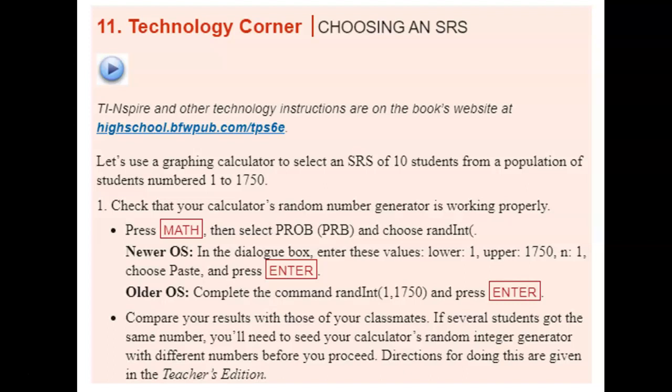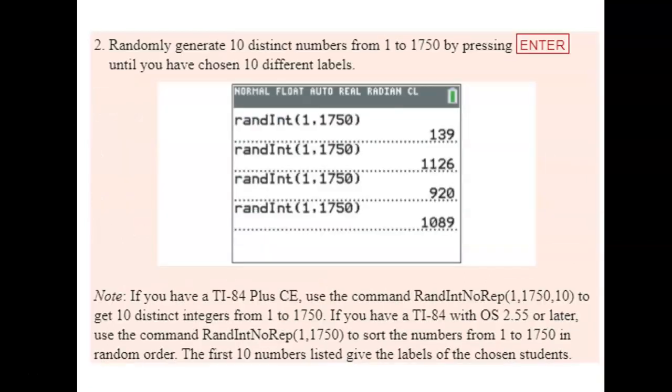Okay, so for us, again, I hate to read to you, but here we are. We're going to press the math key, and then we're going to go over to probability. Now, there's a couple of different options. They chose random integer, but we'll show you in class that we have some other options. We have random integer, no repetition. That kind of makes more sense for most of the times when we're choosing an SRS, because that means they're going to eliminate any sort of repetition. So if 7 shows up once, twice, 3 times, it's not going to count it.